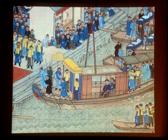One of the things about this tour was that the common people were allowed to look upon the imperial visage. So this was one way in which Kangxi enlisted popular support. He also gave tax relief to every province he traveled through, offered other boons. But this was a chance for the artist to show off the sort of popular welcome that greeted him, and the next 20 feet of the scroll show him moving through the streets of Suzhou.